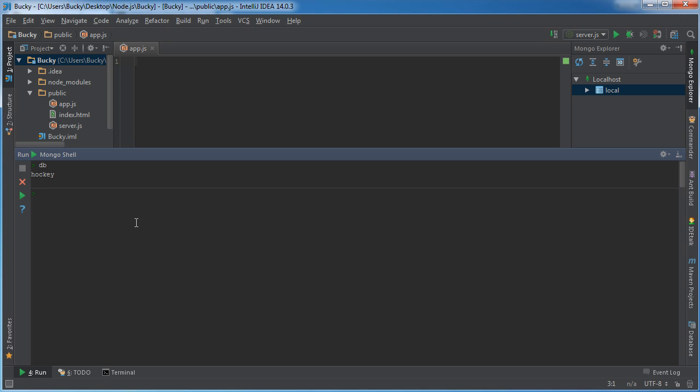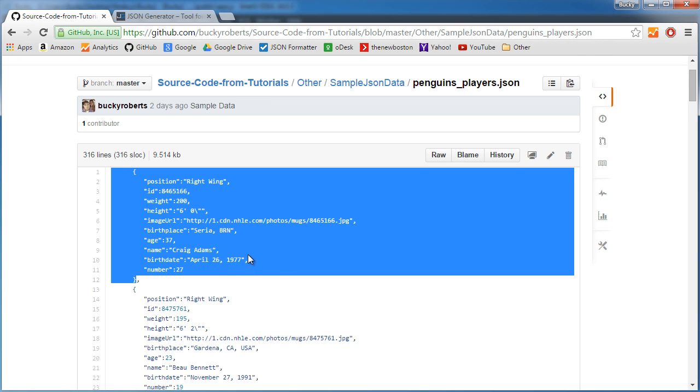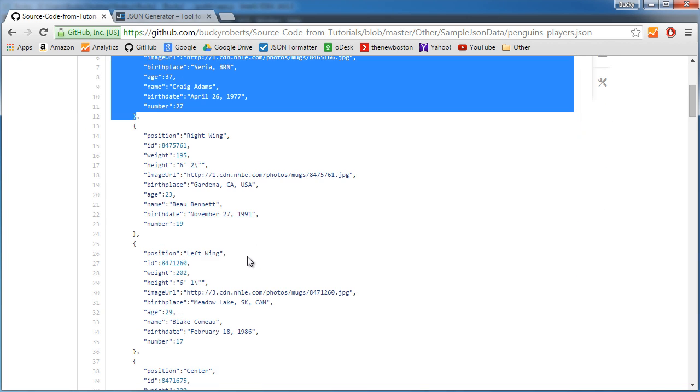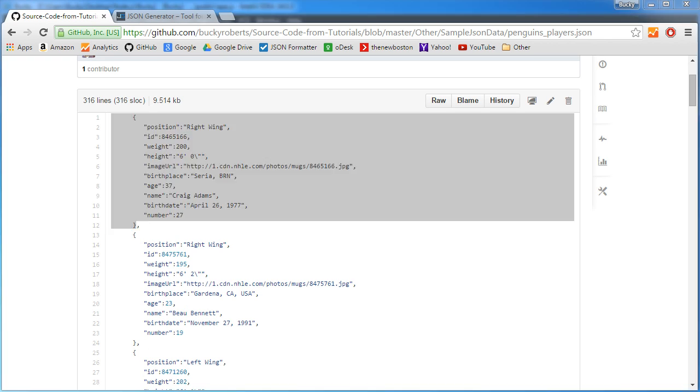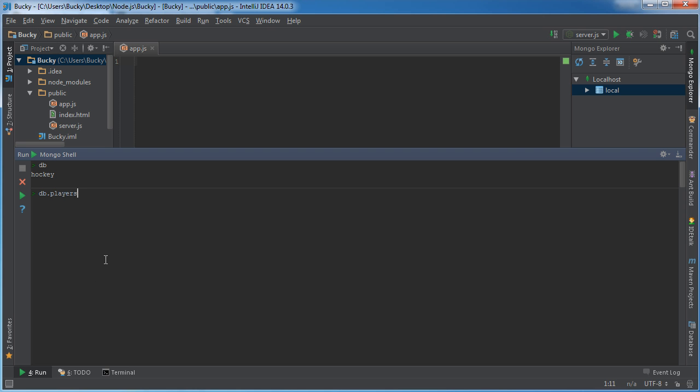We'll figure out how to do that. So in our database, which is Hockey, remember, anytime we need to insert a new document or a new piece of information, it needs to go in a collection. A collection, like I said, is just a group of data. What is this data about? Well, this is all just player data, data about the individual players. So I'm going to name this collection players.